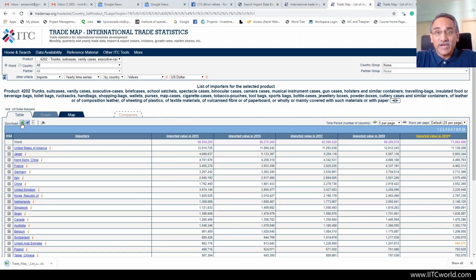The data is downloaded, and then we can use this particular data to identify. Look, the data has come in over here. So we have got the data which we can use to identify good countries to export to. Potential is good, so we will take that up in our second video.